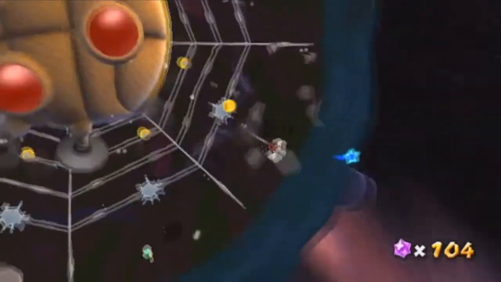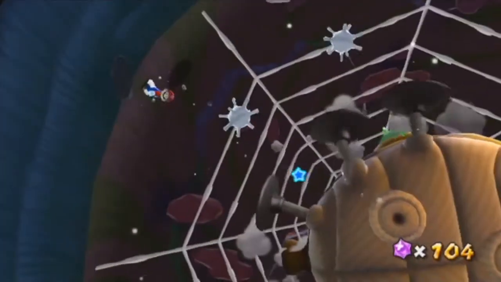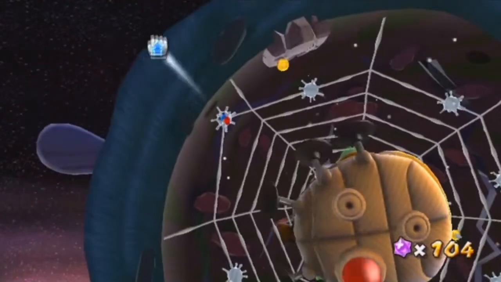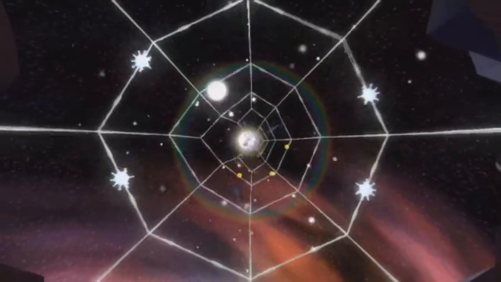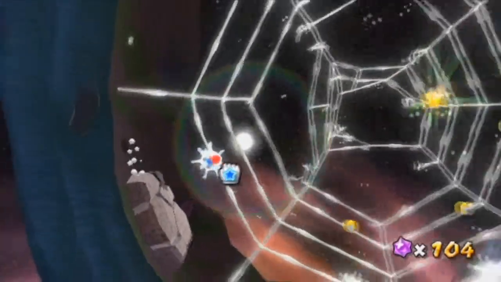And now the boss is basically done. It only takes two cycles, thankfully, because if it took three, I think this boss would go on a little bit too long without being too interesting. But two cycles, and he is done. We get an absolutely gorgeous-looking web with a rainbow in the background, and, of course, our Power Star. Seriously, this looks so gorgeous. I love it so much.